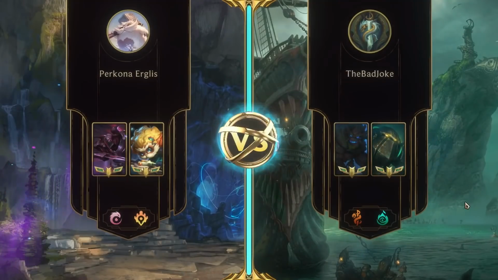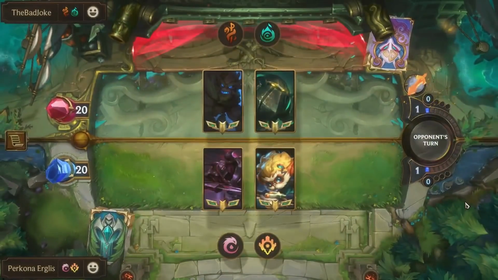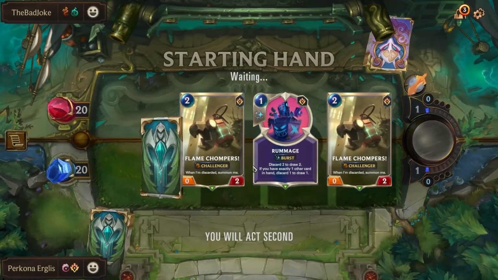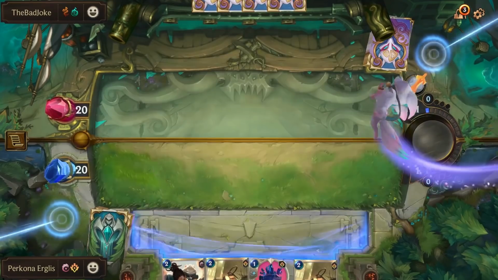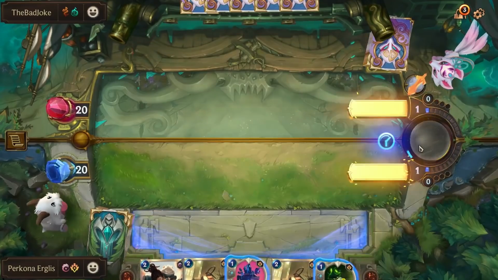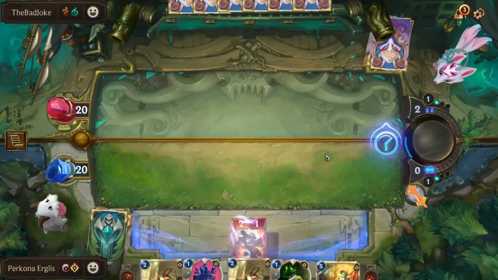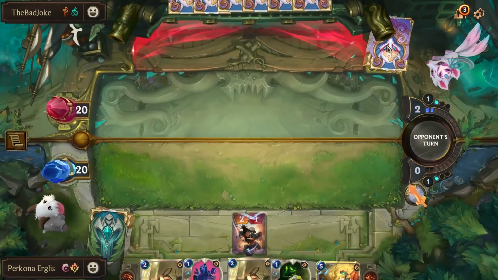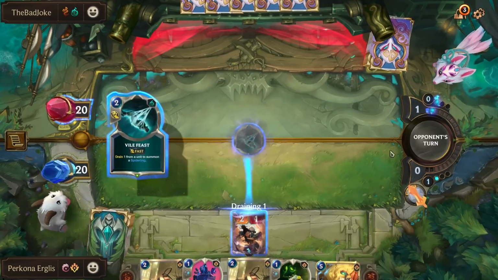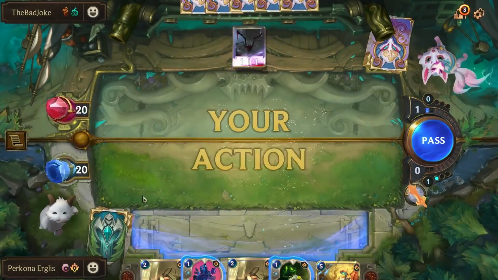Alright, we're going against the bad joke deep deck. Nautilus and Maokai. Nautilus, Maokai. Why not? Pretty good here, actually. A turn to play, that's decent. Hope he doesn't have Vile Feast. Hang on, Fuzzball. Hey, what am I saying? He's gonna have Vile Feast. Jeez. Such a joke. A bad joke.